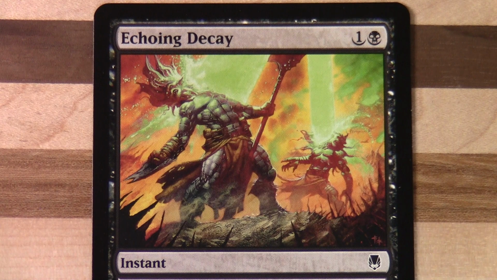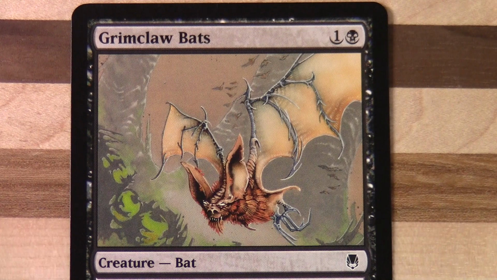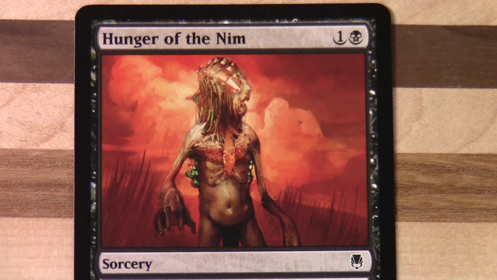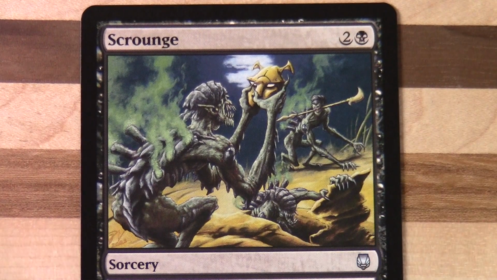Choices, choices. Got some bats, we've got some rats. What do I reckon I should do here? Let's do both. So Grimclaw Bat. And actually I featured quite a number of Nims in the previous video and their sort of distinctive headgear, so let's put another piece of artwork. It features a Nim that's a little bit different than maybe the ones we saw previously. Interesting. Here's the card Scrounge.